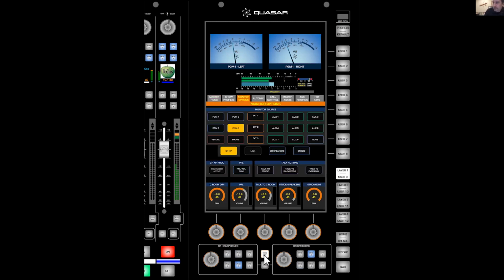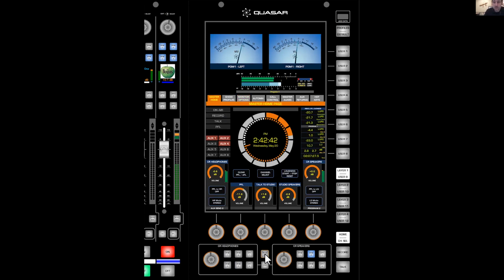And when I hit that, it actually goes and changes the master touchscreen, and now I have a lot more options available. So these are things that you might not listen to very often, but you want to get to every once in a while. Maybe you want to monitor an auxiliary bus or a different external feed or the phone bus. You can monitor all of those just by hitting the buttons up here on the touchscreen, and then unclicking the monitor option button takes you back to the home screen. So a very easy way to get into additional controls that maybe aren't accessed as often, but are still sometimes quite necessary and quite critical.